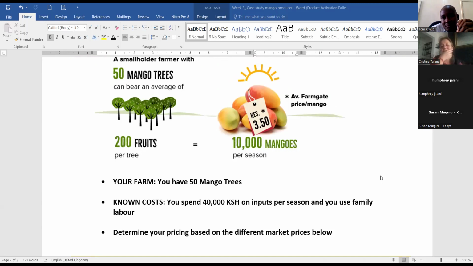So the family labor, they are just working for free? Well, not necessarily. They don't get paid, so they don't factor it in when they count the actual cost of production. However, that does not mean that's the correct way to do it, because even if it's family labor, you should assume that should you ever need to employ somebody, what would it cost? And then you factor it in.